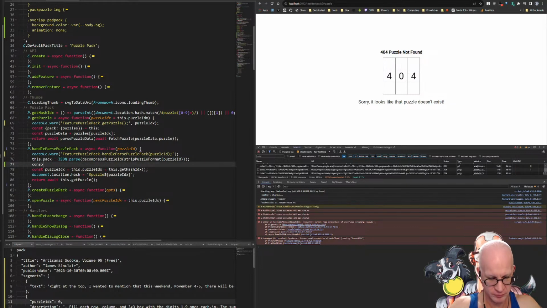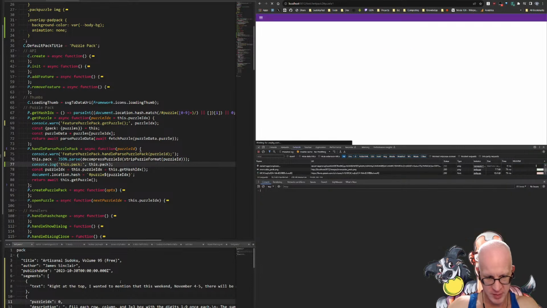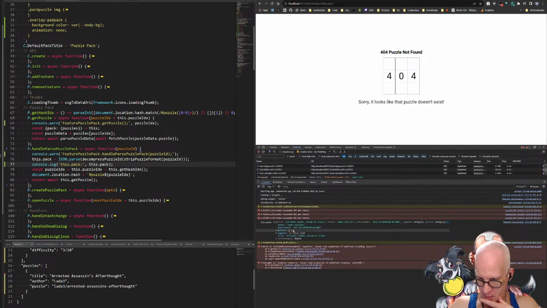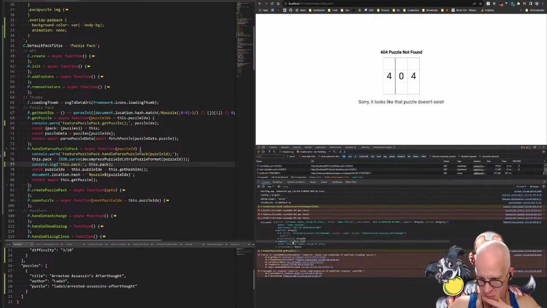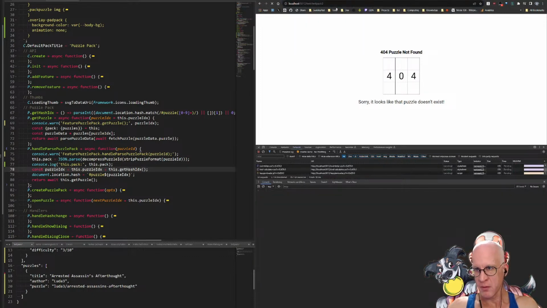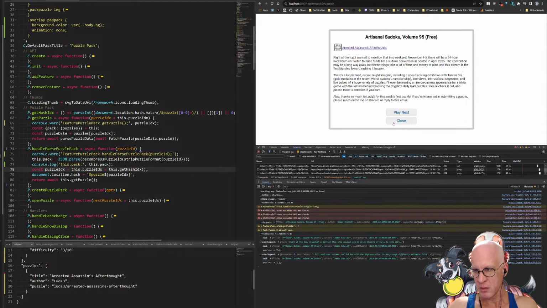Oh. That should have puzzles in it. Segments, puzzles, here we go. The pack, puzzles, segments. Okay. Puzzles, puzzle IDX. This.puzzle IDX. Is this offset by 1? I don't know.